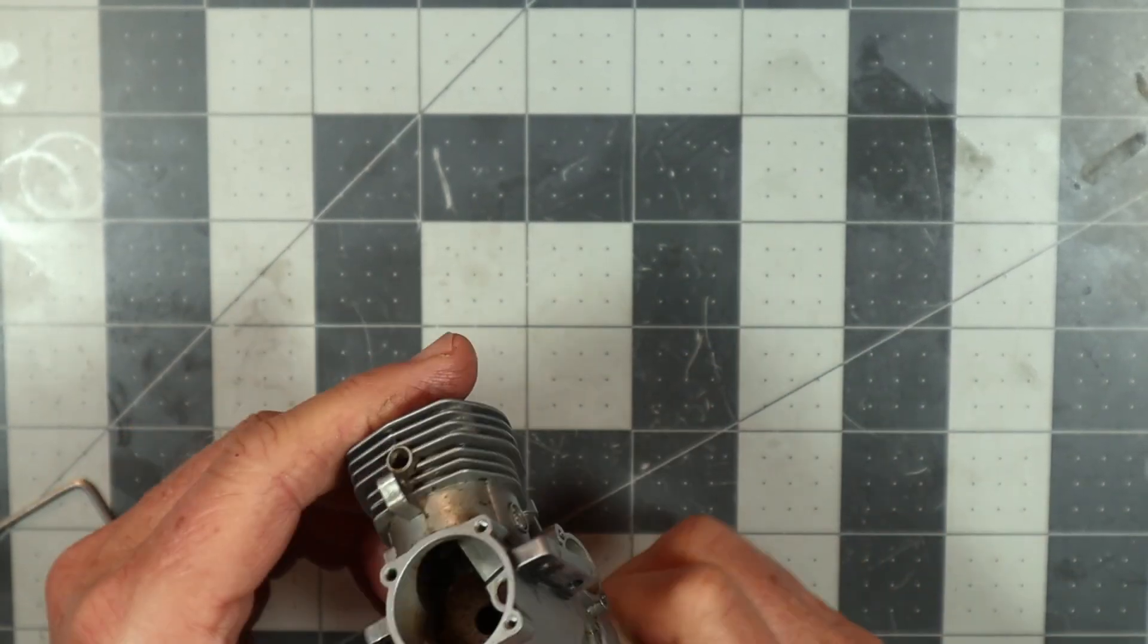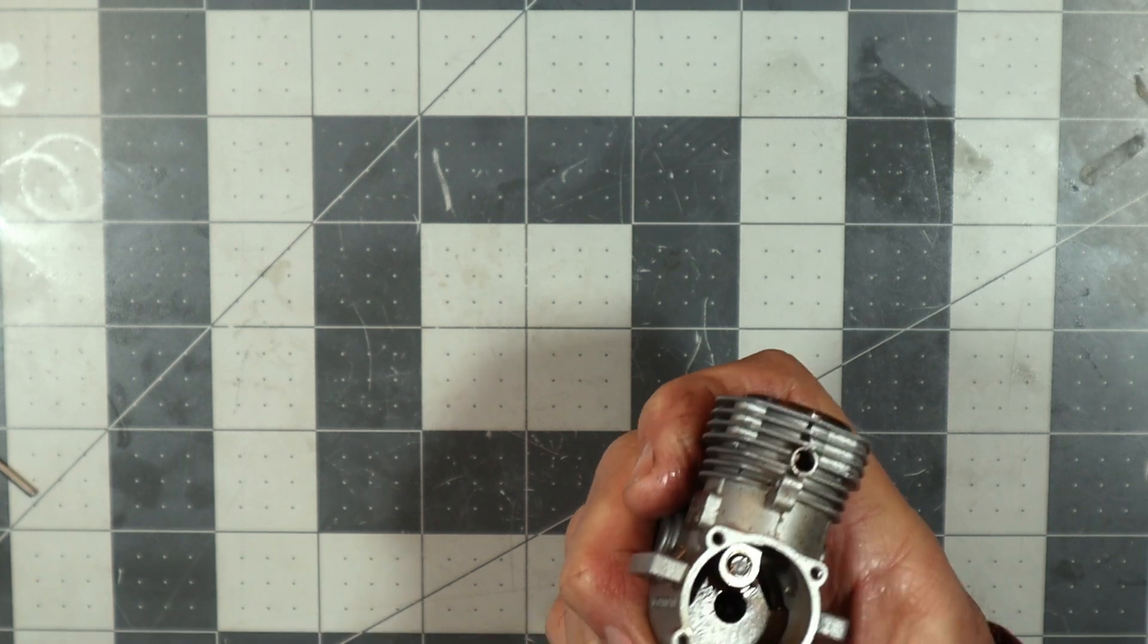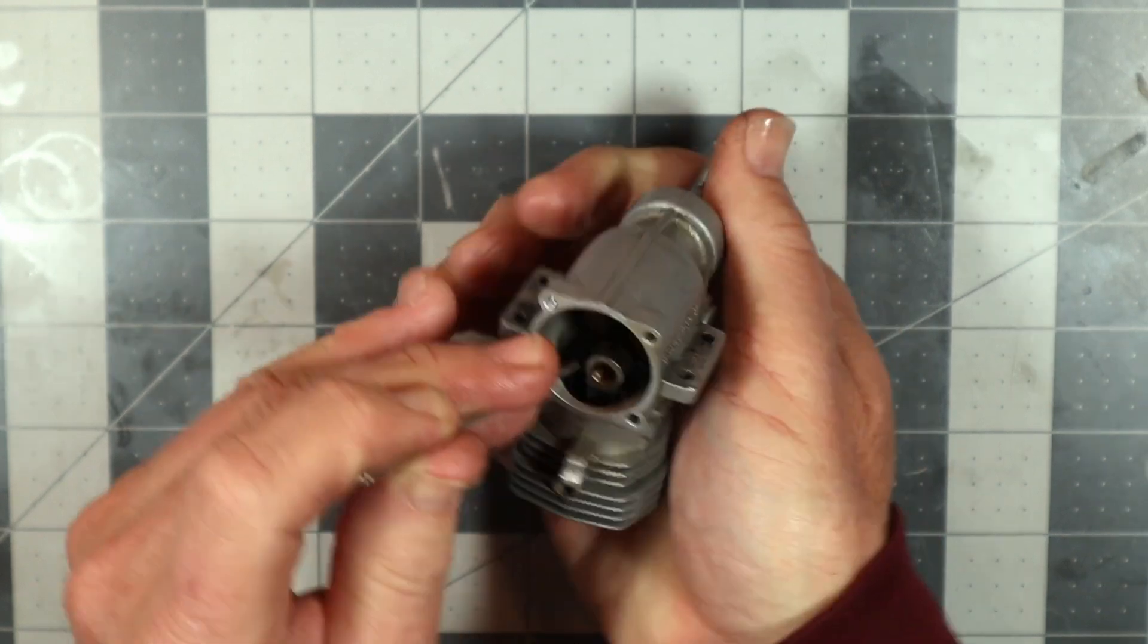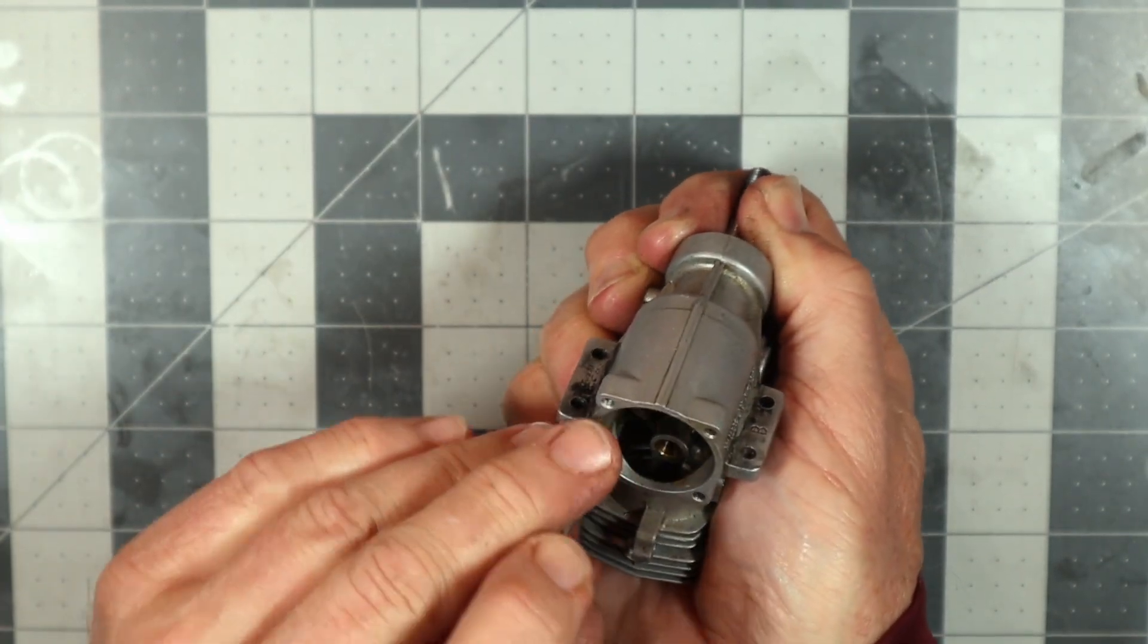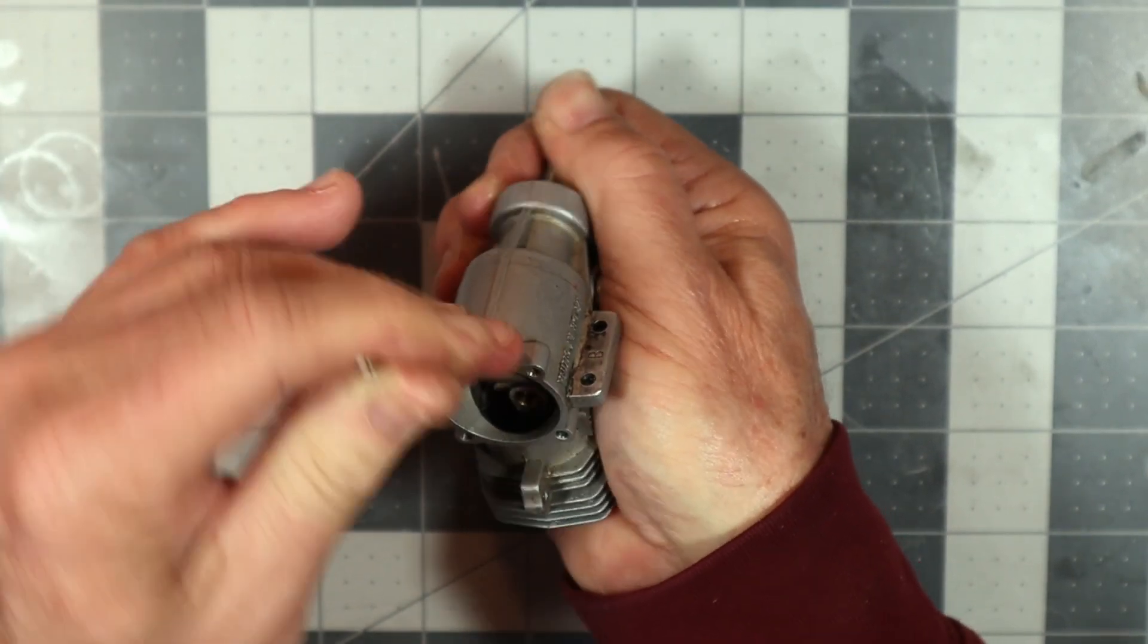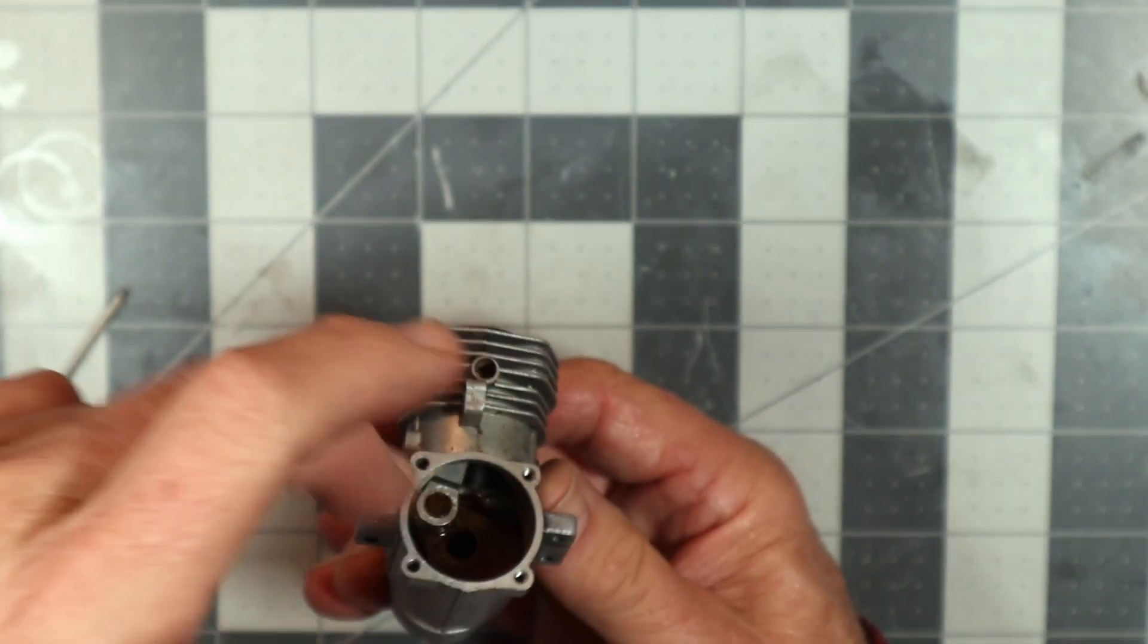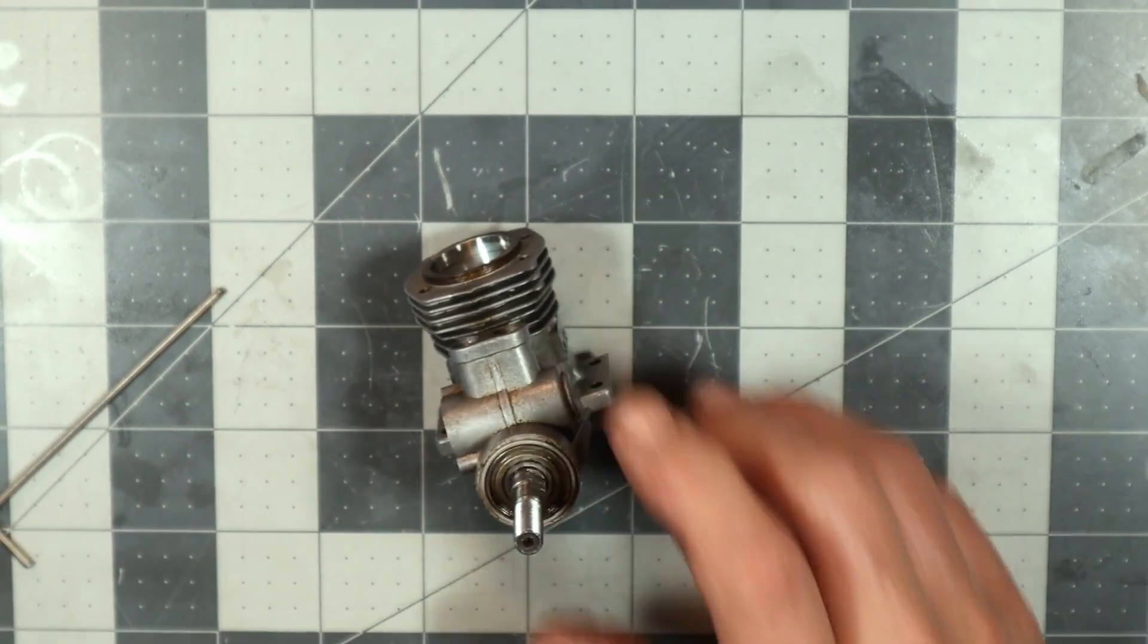Now the kicker is how willing is this sleeve to come out. I did just purchase some hardwood dowels but I think they're down in the garage, so I may be kind of at an impasse here until I can get this sleeve out. I don't know that this thing is going to have enough room here to just pop off or not. Probably going to have to get the sleeve out. So my heat gun, everything is downstairs. So what I'm going to end up doing is I'll probably put a little bit of oil down in here and try to get it to go between or in that gap where the sleeve meets the crankcase, and I'd like to try to see if I can finagle that thing out.